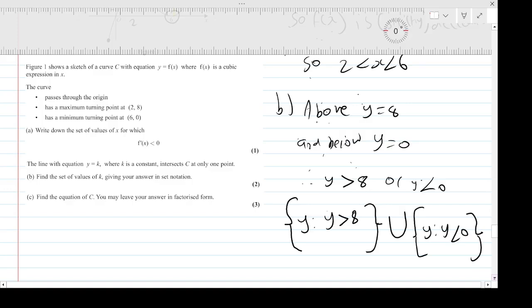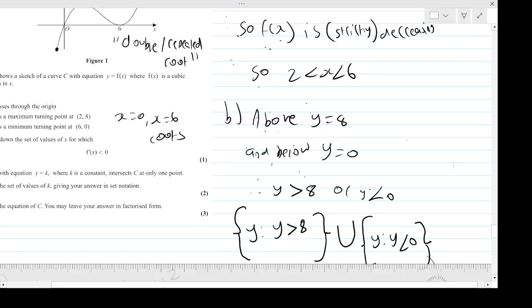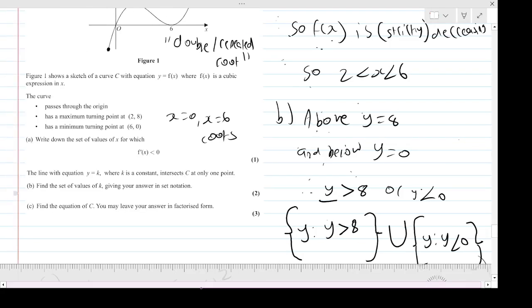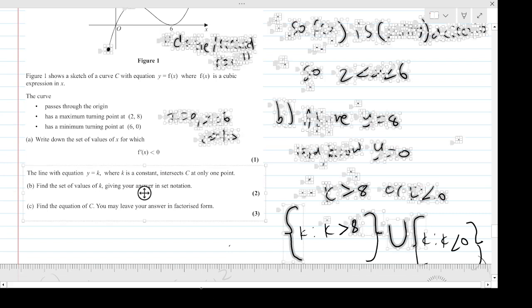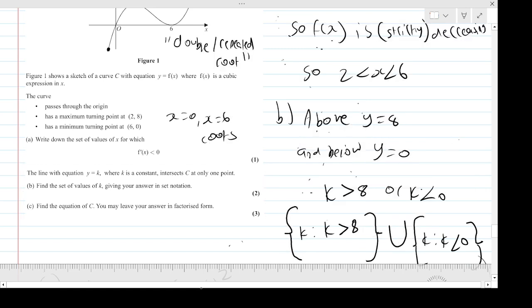So again, the idea is that we split up these two inequalities separately into two different sets, okay? And apologies, I've just realised that it's solving for k. I'm not solving for y. y is equal to k, but we want to find the values of k. So I should say that actually k is greater than or equal to 8, or k is less than 0. And so my set is k such that k is greater than or equal to 8, or k such that k is less than 0, okay? We're solving for k. So yes, apologies. That's the final full solution, the proper solution. Okay, cool.